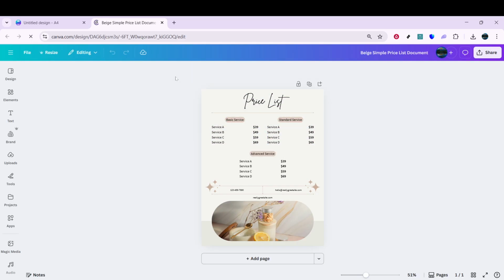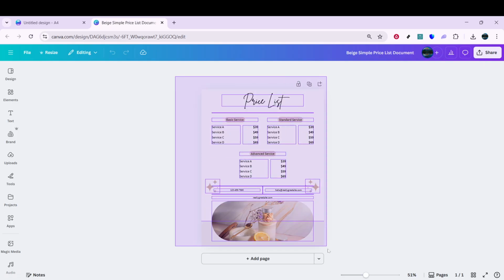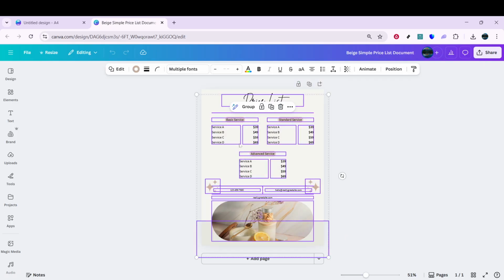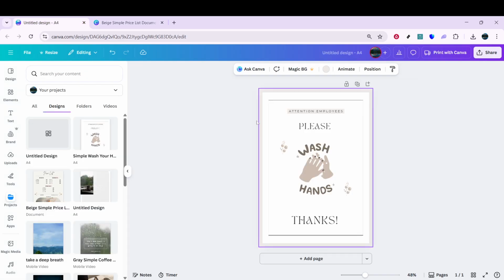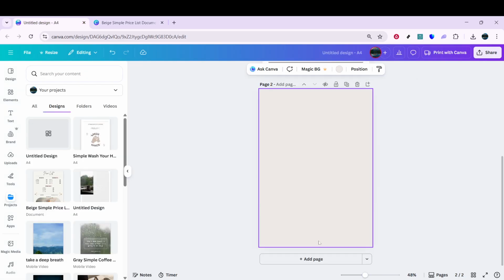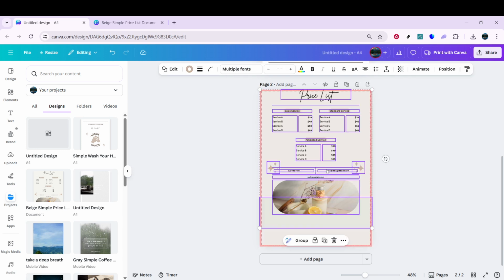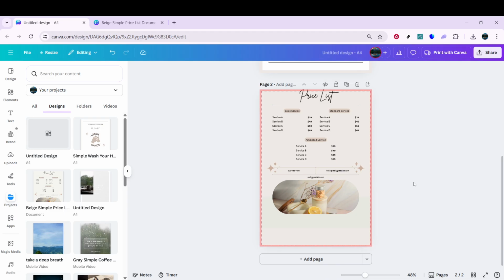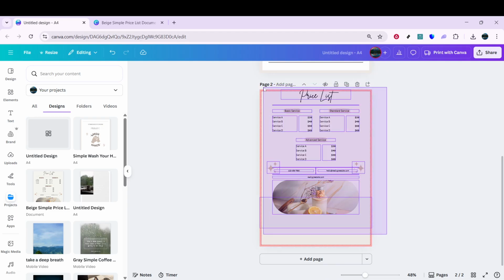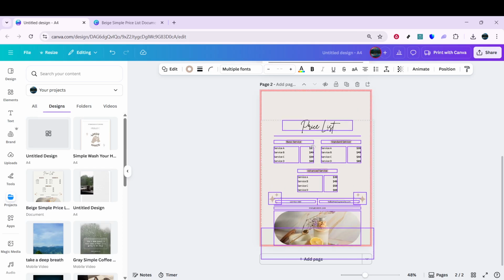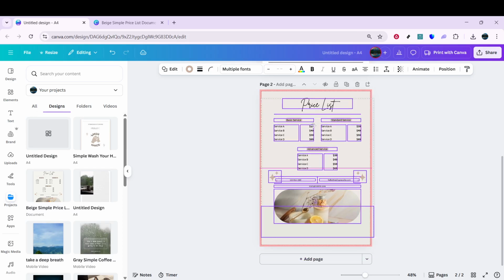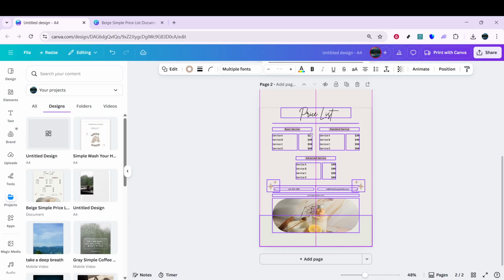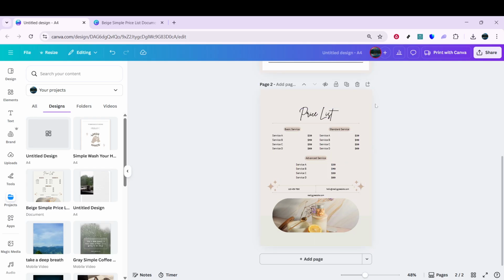Switch back to the tab with document number 1. Click Add Page to create a new blank page at the bottom of the document. With that new page selected, paste what you copied. On Windows, use Ctrl+V. On Mac, use Command+V. The copied page from document number 2 will drop right into document number 1. If you don't see it immediately, give it a second to load.